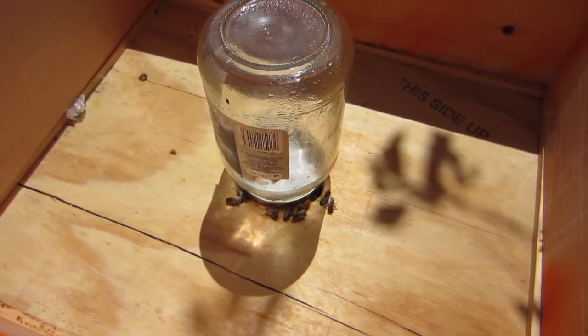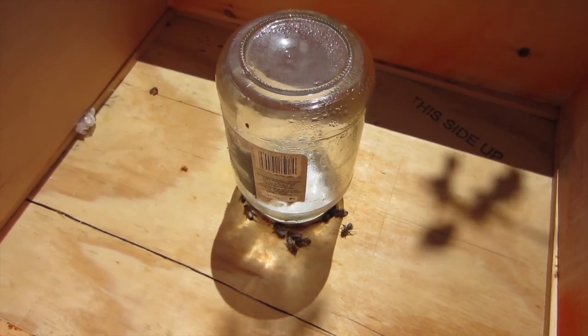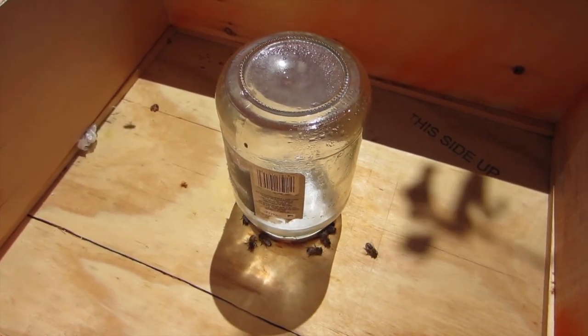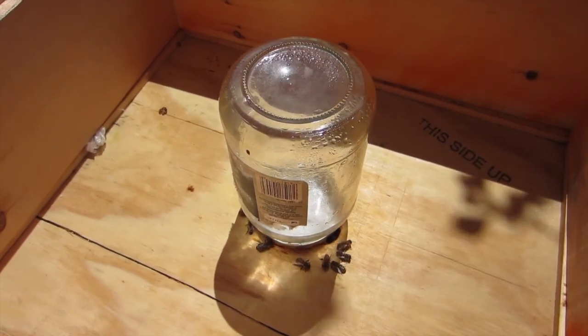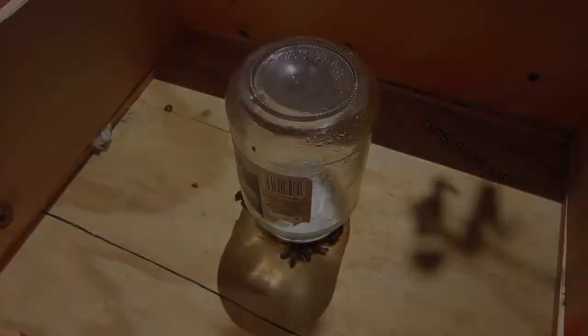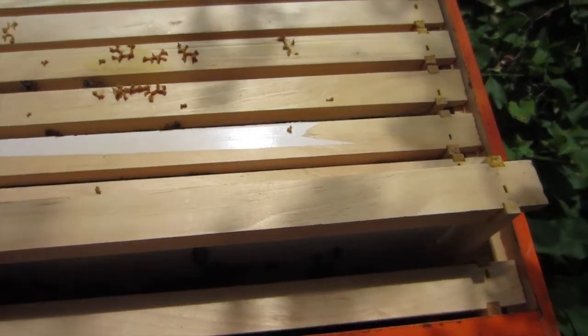What I've been reading is that as long as you're feeding them the sugar water, they'll not produce as much honey. So they'll work on their brood, which is good. You want lots of bees to last you into the winter. It's not even full summer yet, right? It's only the beginning of June, so you know, their numbers are still increasing. So I opened up the hive, and what we're going to do is start going through a few of these frames.